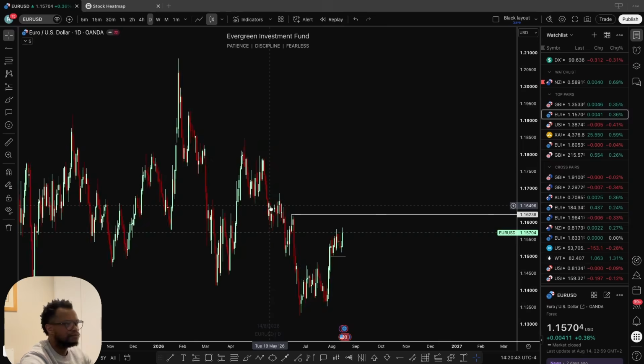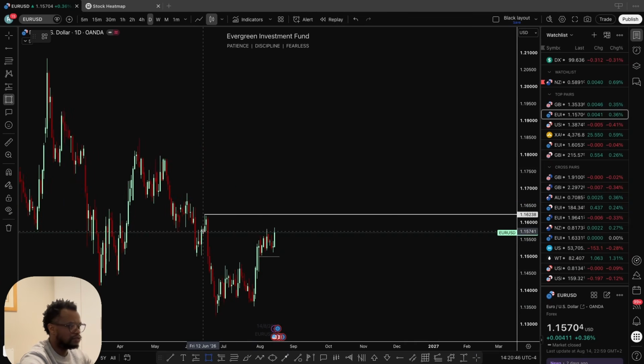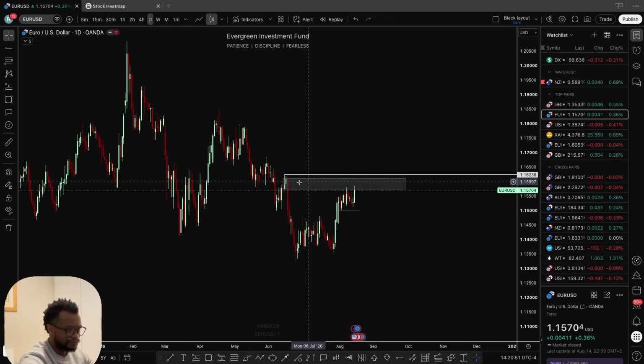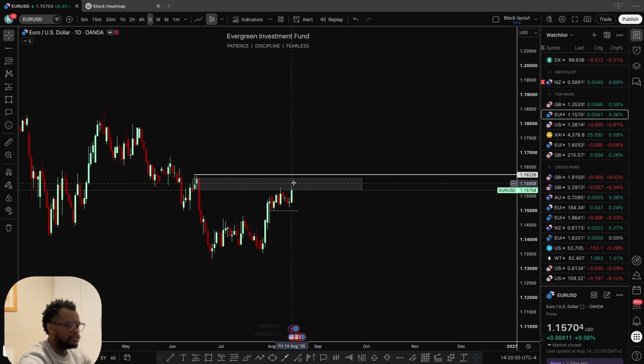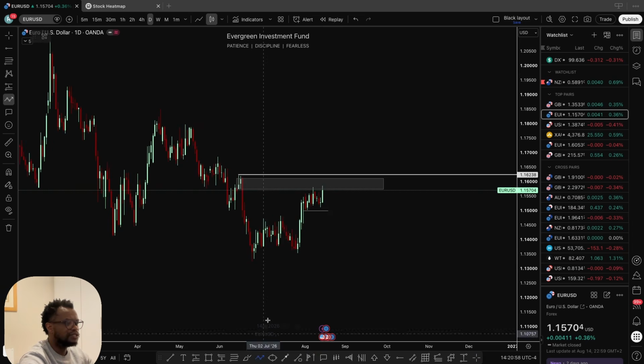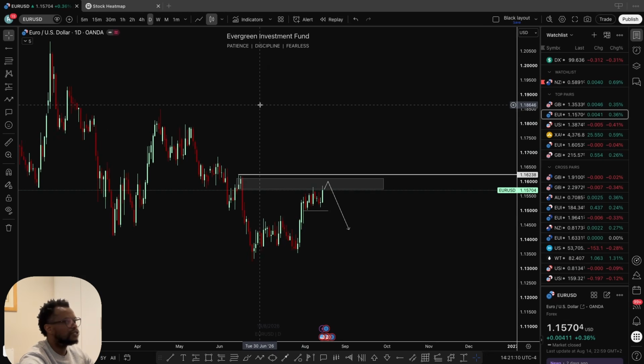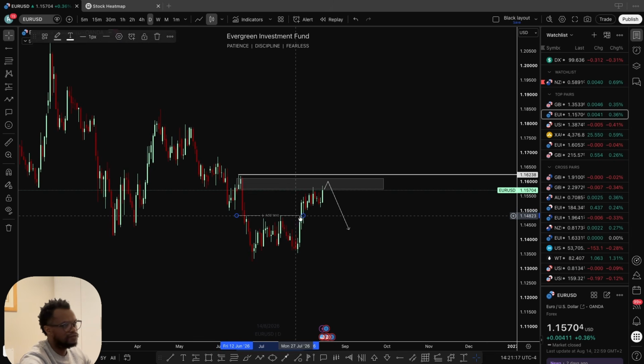Also same thing. If I just draw this zone here, you guys will call it an order block or a supply zone. I'm looking at it as a value area. So we tap into this value area, price can easily turn around from here. Kiwi dollar still has a bit to go, which I like, but I'm also looking at it breaking out of that correction. It's in the value area, it can easily just drop. But like I said, for me to sell this, it needs to break this low here, or this inflection point.